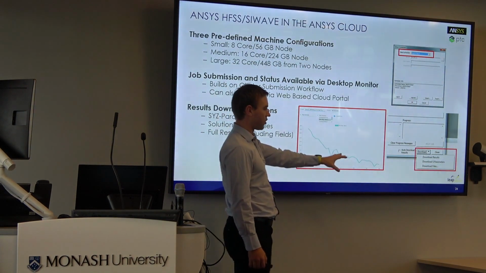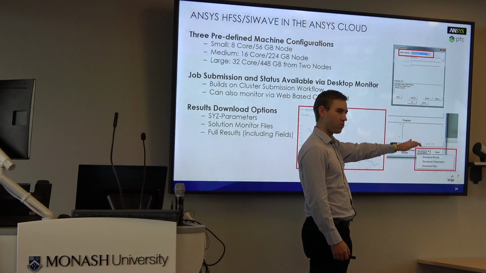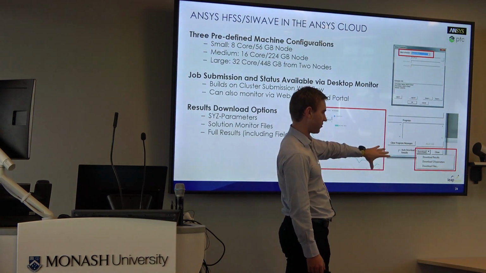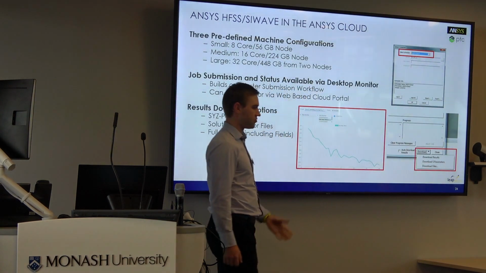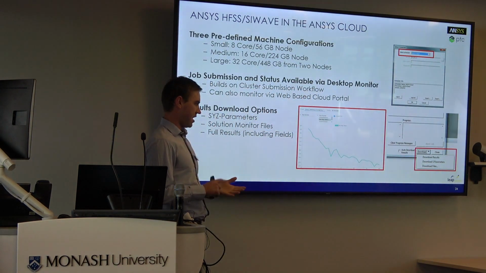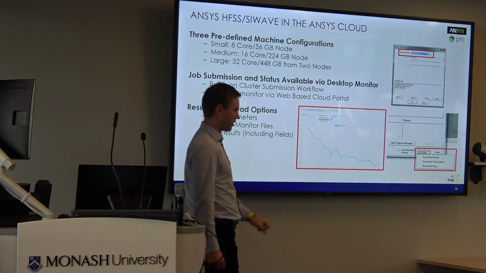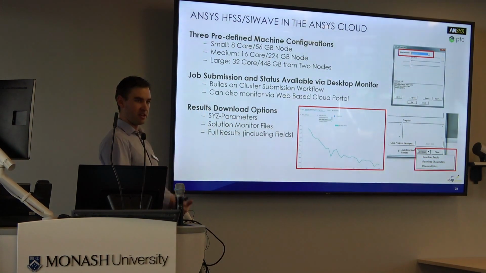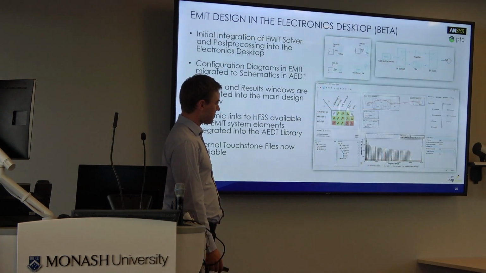When you're finished, you have the options to either download partial or all the results. And so this is very good for if you're doing platform type work and you just want to see the radiation pattern and the S parameters, then you can download just those results back to HFSS. And you don't have to download the 60 gigabytes of extra field data that go along with it. So it's quite a nice workflow.